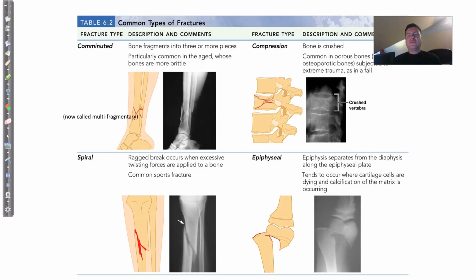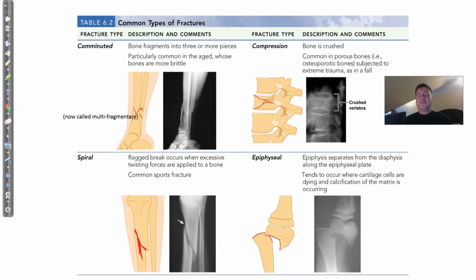So I just want to show you some common types of fractures and discuss a little bit about how those fractures resulted, because again, this is a very common way of discussing fractures. A comminuted fracture, which you see up here, is when you have the bone broken into fragments of 3 or more pieces. This is a crushing fracture. You also see the term now multifragmentary. Comminuted is kind of going on the way out. But it's going to be a crushing fracture that's resulting in multiple bone pieces. So it's a comminuted fracture.